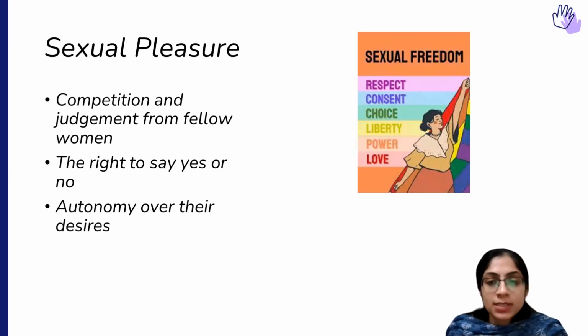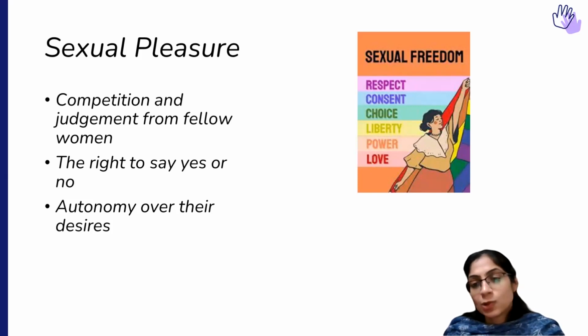The next concept is that of sexual pleasure. Competition and judgment from fellow women, the right to say yes or no, the autonomy over their desires. This is sexual freedom. Okay? A woman should be able to say yes or no. Like I was telling you earlier, if a woman says yes, she is termed as loose character. Like if a guy proposes to you and you easily say yes, you're termed as loose.